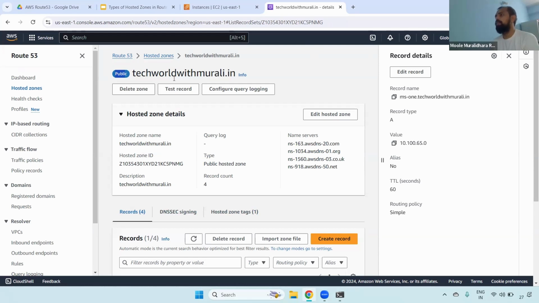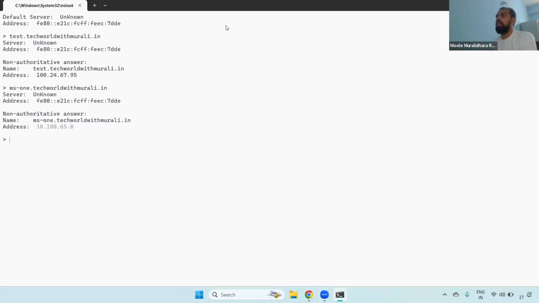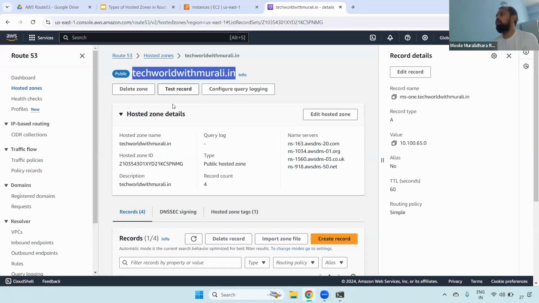Only drawback is if you create a public hosted zone, if I use NSLookup, not only me, anyone in the entire world can resolve what exactly this particular domain is and what the load balancer is. It is easy to see. But when you use the private hosted zone, unless you connect the client VPN, you can't resolve it. That is a major difference. But especially in real time, we require both public and private, public for production, private for dev, QA, UAT. During that time, you can use the same public hosted zone only.